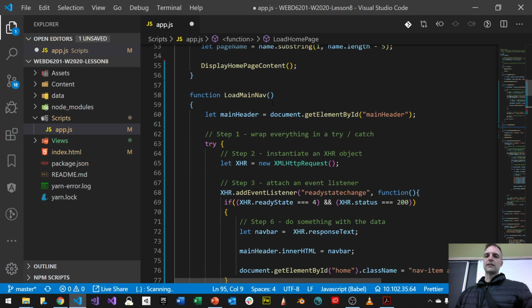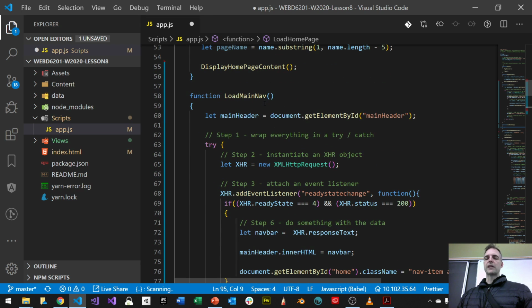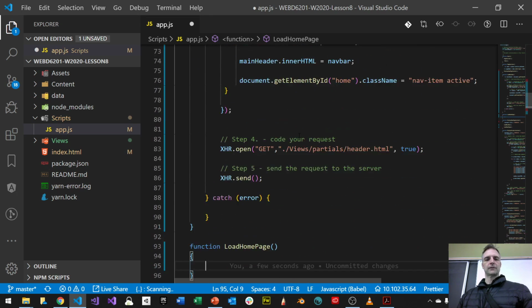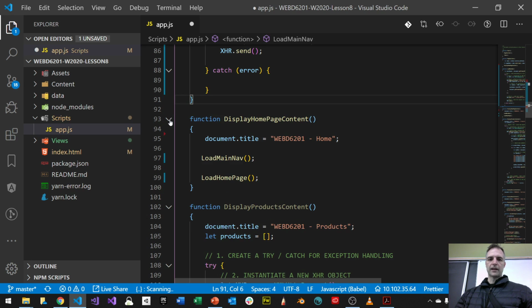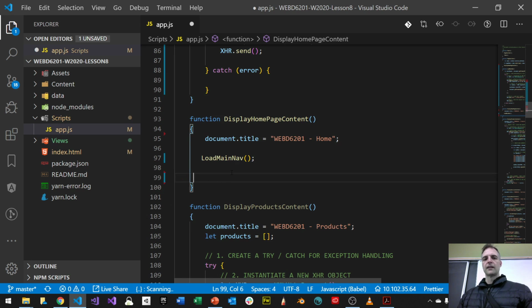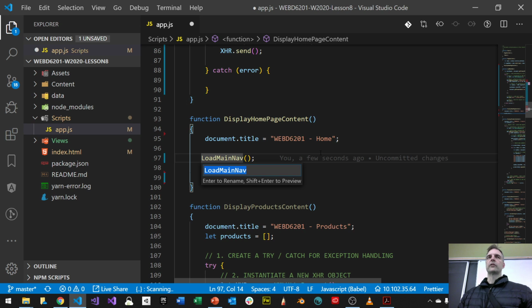So this is neat, this load main nav stuff, but we can do better than this. We don't want to do load page content, load home page. We don't want that right now. Not yet. Bear with me. Instead of this, I want to call forth another function. Let's rename this function to something else. We'll rename the symbol where we say load, we'll say load page content.